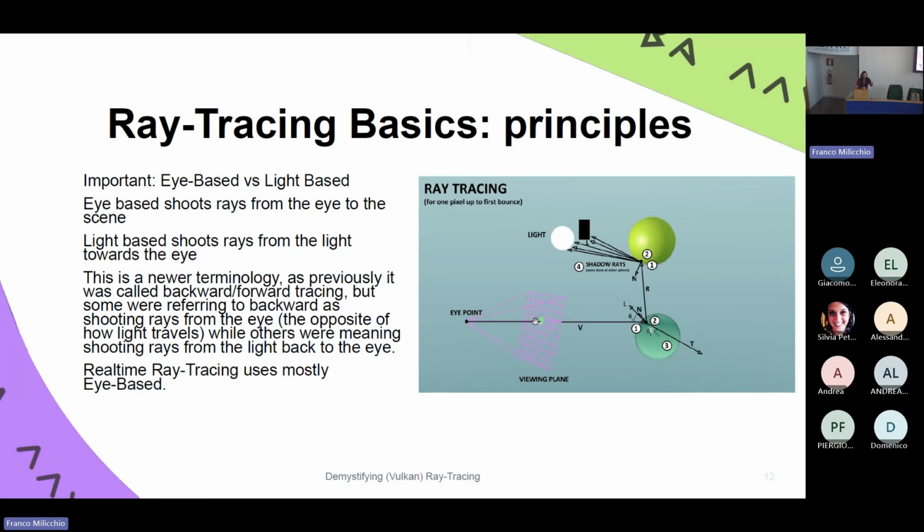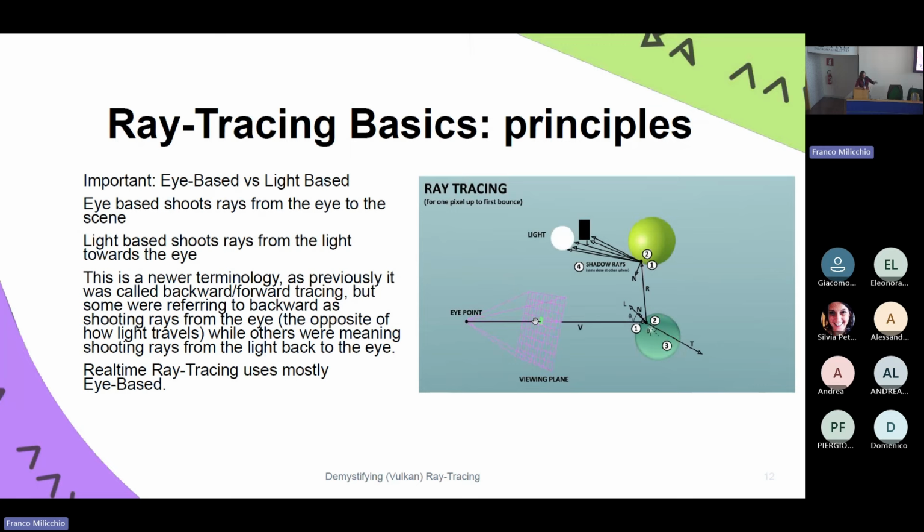And this brings colors. Some people were saying forward ray tracing is when I shoot a ray from me to the scene, and someone else says it's how the rays actually work. So it's very confusing. So we decided to choose a different naming: eye-based, so shooting rays from me, and light-based, from the light. In real-time rendering, we're doing eye-based.